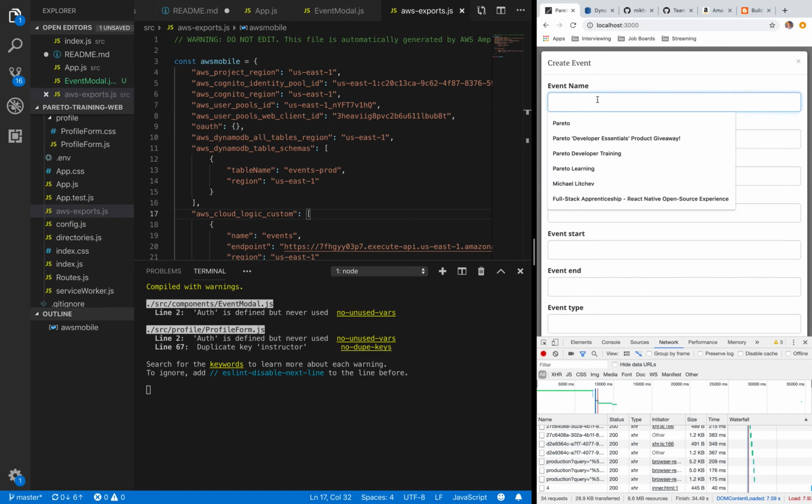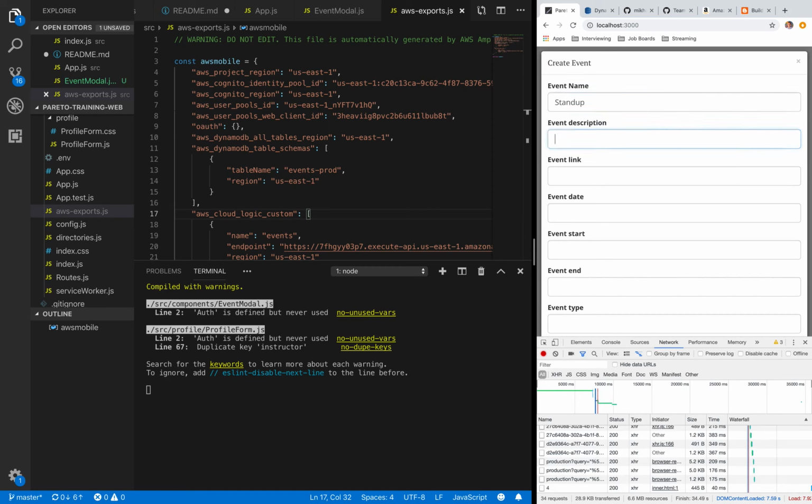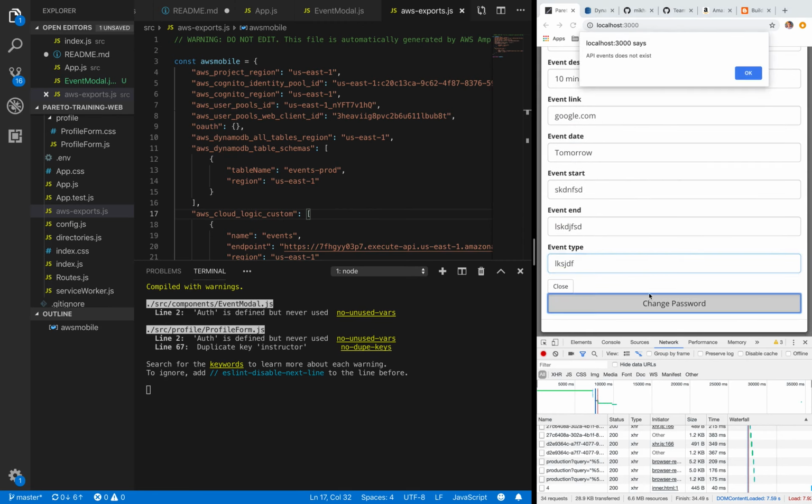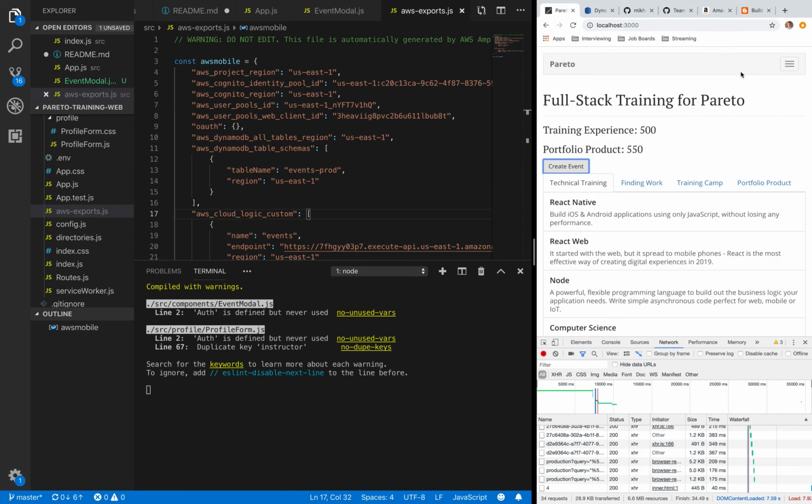So let's say stand up, 10 minutes, check in, google.com, tomorrow, blah, blah, blah. Okay. It says API events does not exist. Interesting. Okay.